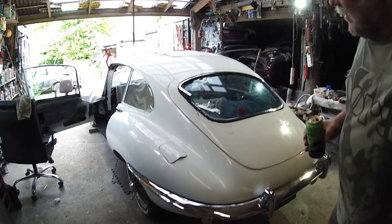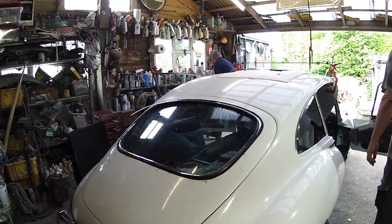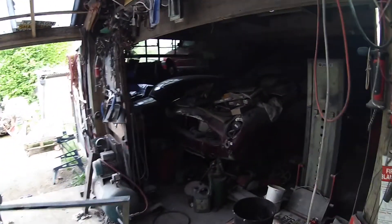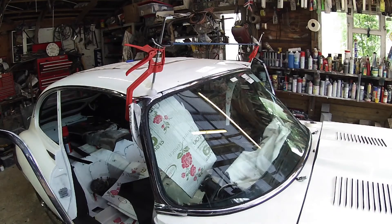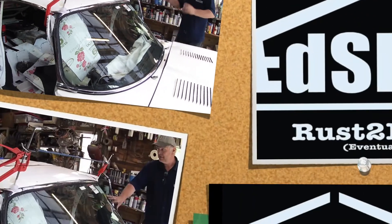There you go guys, so as you've seen, we're probably running out of battery. This work is getting out of hand because we haven't got enough clamps to hold it down. The trims are all bent, so we're abandoning ship on more windscreen footage. This is what you have to do - this is all the stuff that people who pay all that money to have their cars restored don't actually see happening. They don't realise that when they pick their car up and everything's fitted, that is what you have to do to get the windscreens to fit. That sort of stuff is what takes the time. Nothing ever fits the first time - even with a new rubber, a new screen, old chromes - nothing ever fits.